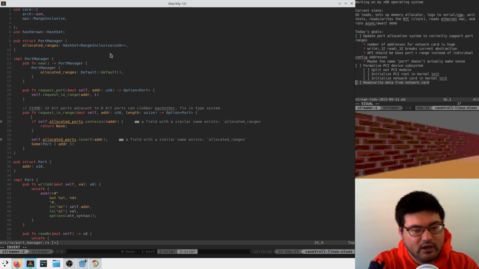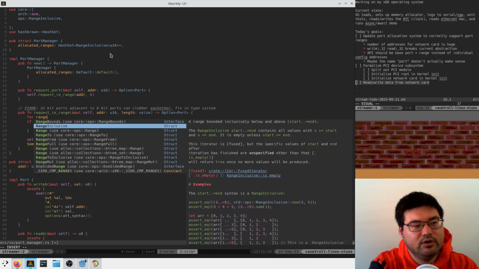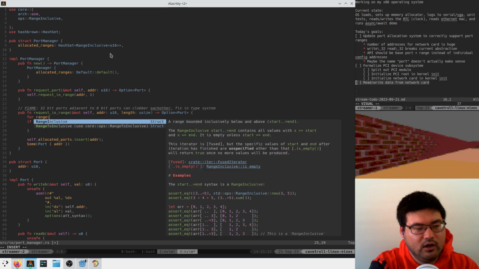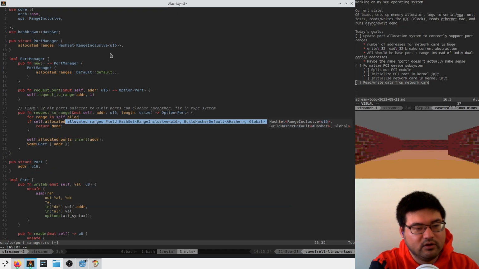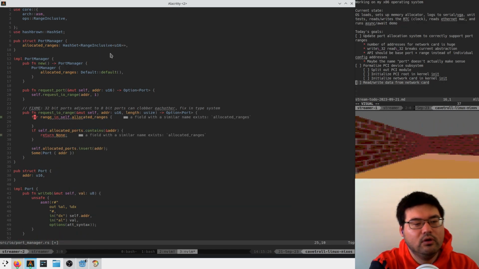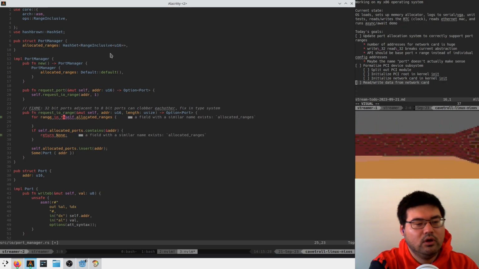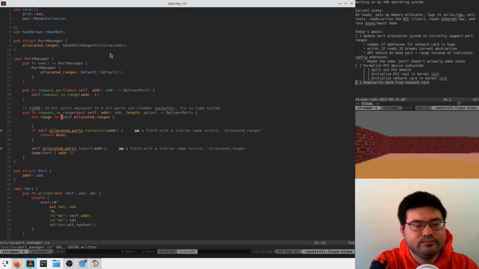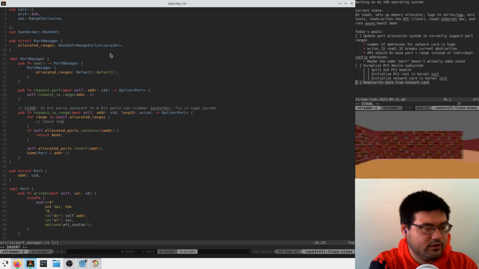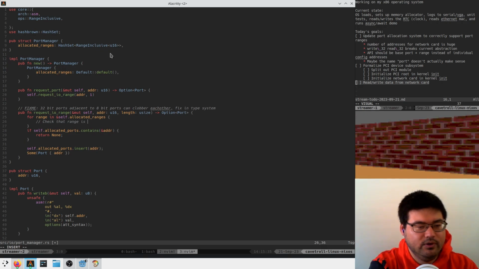So we should say for range in self allocated ranges, we check that the range is not used.